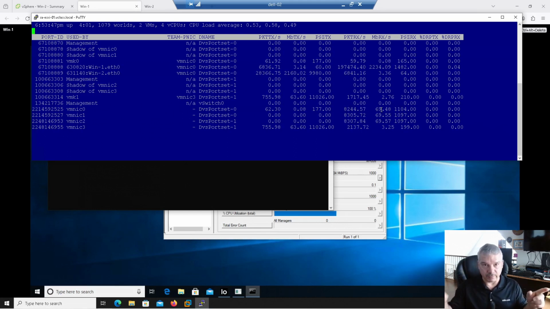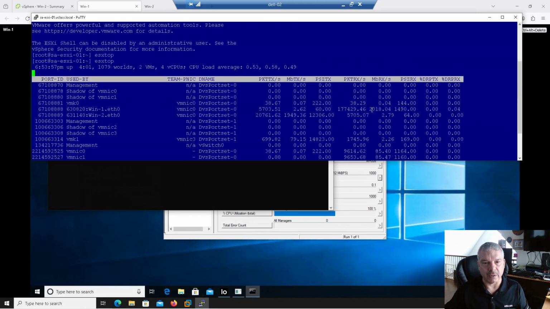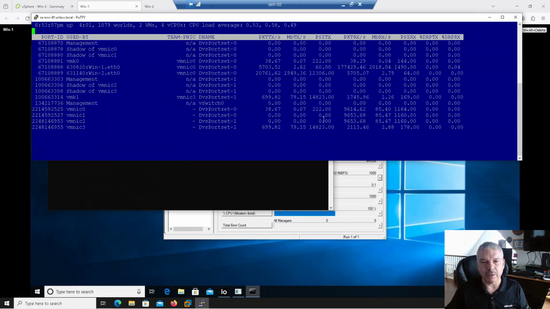If they were on different hosts, that VMNIC 0 would also be saturated as well. So it's a way of telling if your physical NIC is actually saturated. Generally speaking, whatever your speed of the NIC is, 80% is usually the saturation number, because you don't always get 100%. If it's a 1 gig NIC, you're not generally going to get 1 gigabit per second throughput. You're going to get very close to that, but you should consider it saturated at 80%. So 800 megabits per second, you're pretty much saturating your 1 gig NICs.